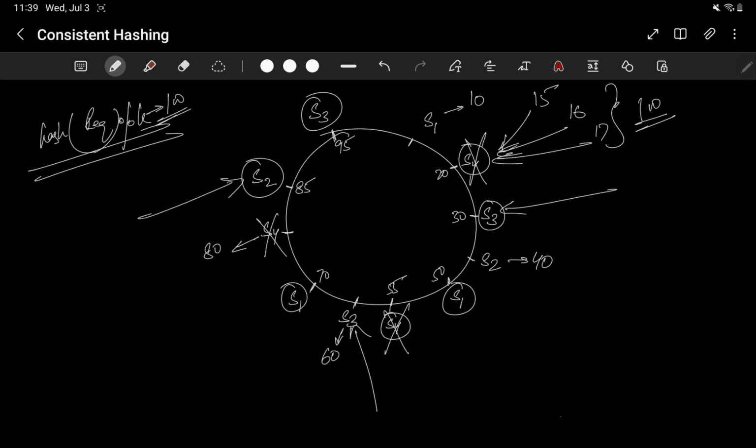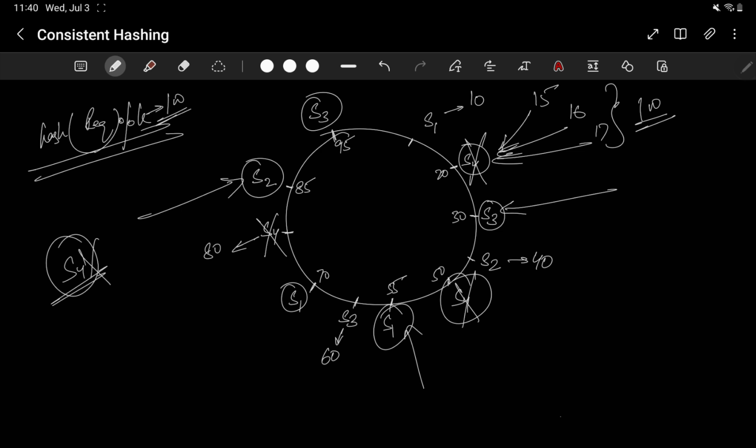So I think actually if I just exchange the order, then this will be more clear. S1 and S4, let's say. So when this S4 goes down, the requests come to this server. When this S4 goes down, the requests come to S1. So if you see now, when S4 went down, the requests got evenly distributed to S3, S1, and S2. As you see, the requests are now evenly distributed.